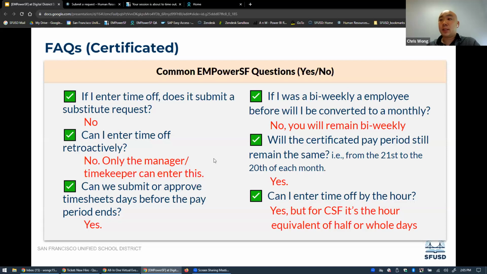That concludes this session on EMPowerSF. So I'm going to leave it open to questions. I think our session is till 2:45 or 2:15. I don't remember when our session is. Let me look. But if anyone has any questions, you are more than welcome to either put it in the chat, raise your hand, even unmute yourself, while I also try to find the calendar.